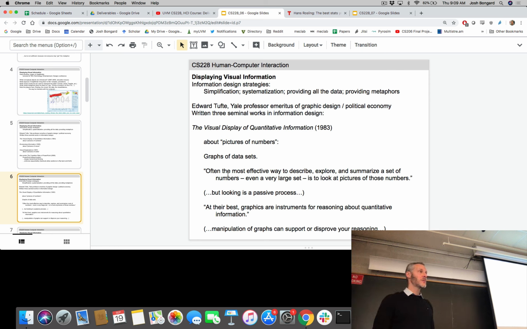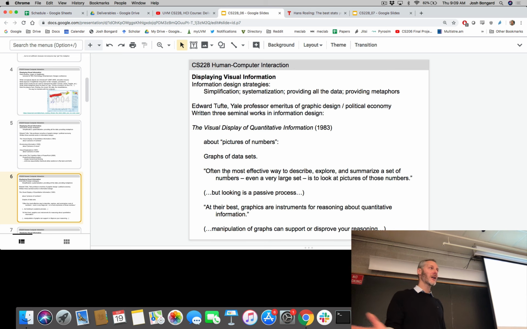If we want our users to be able to generate hypotheses, if we want to support the activity of hypothesis generation, we would like our users to be able to interact with the visualization and the data and to play with the data. So with the creation of personal computers, that became possible for the first time, right?